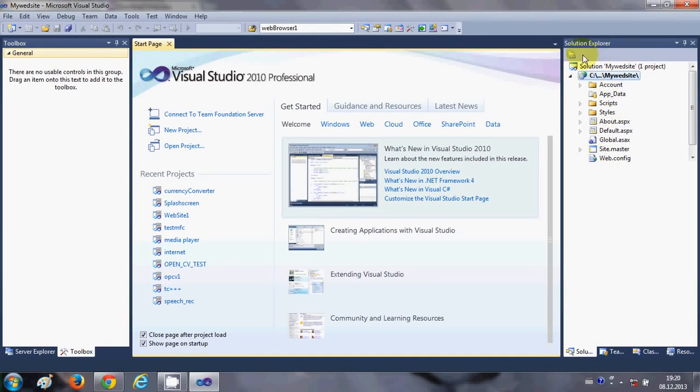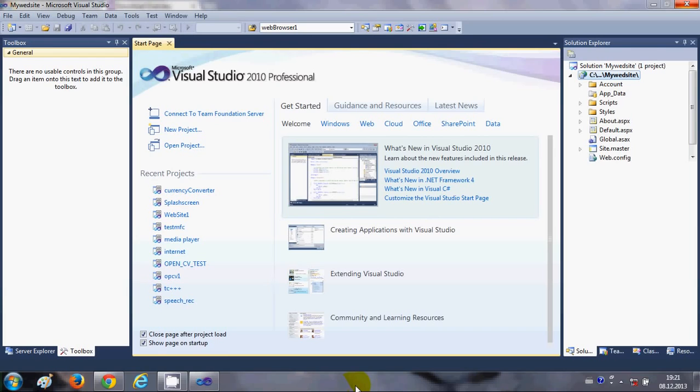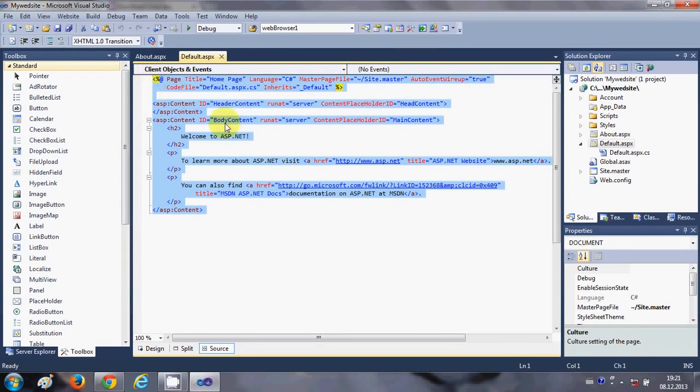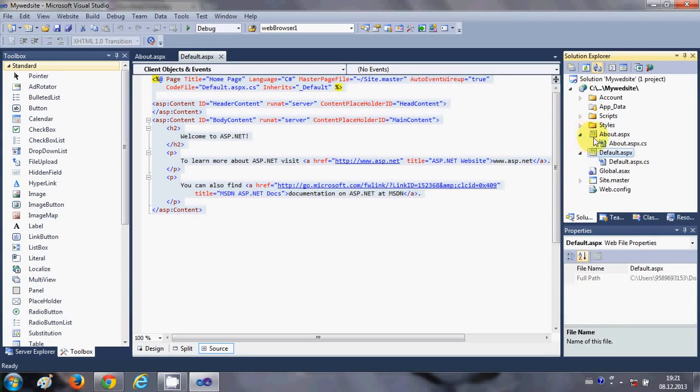You will see here in the Solution Explorer you have some files. For example, I will open a file from here, Default.aspx. This is the code which is automatically generated by your ASP.NET project, and it creates a lot of content when you create your project. It has an About page, it has a Default page, and you have this environment.